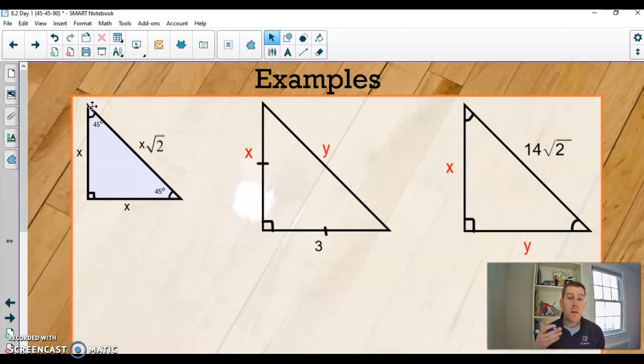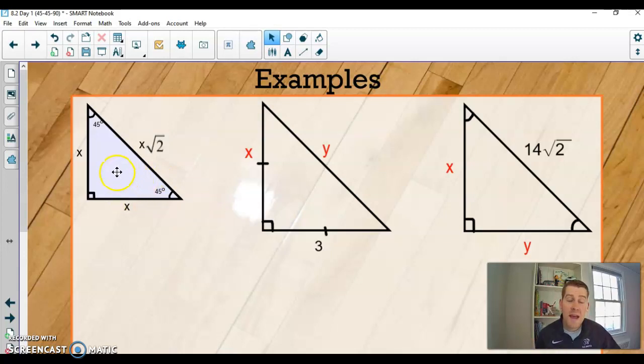First of all, the reason why we call it a 45, 45, 90 is because those are the measurements of the three angles inside the special right triangle. One angle is 45, another one's 45, and the other one is 90. The cool thing is, if you remember back from when we talked about isosceles triangles, way back in chapter 3, we established that if a triangle has two congruent angles, it also has to have two congruent sides, right? And conversely, if it has two congruent sides, it has to have two congruent angles.